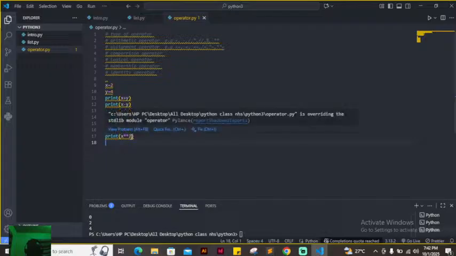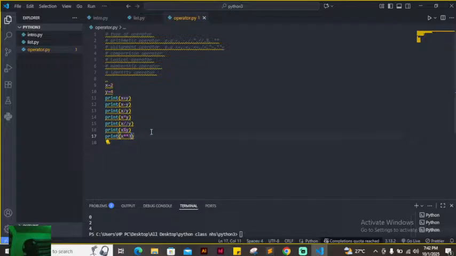If I say x asterisk asterisk 3, that's x raised to power 3. So you're going to get 8. That's 2 times 2, 4. 4 times 2 is 8. So asterisk asterisk is for exponents. That's what asterisk asterisk is used for.